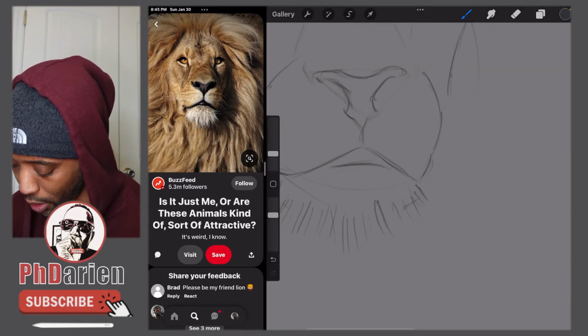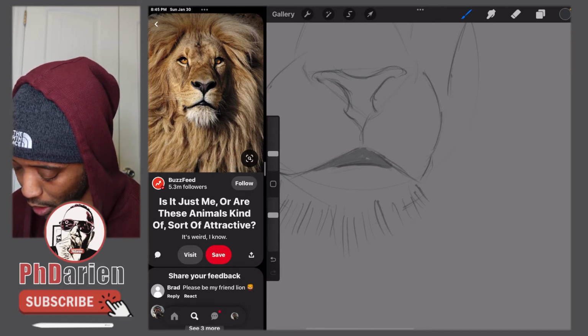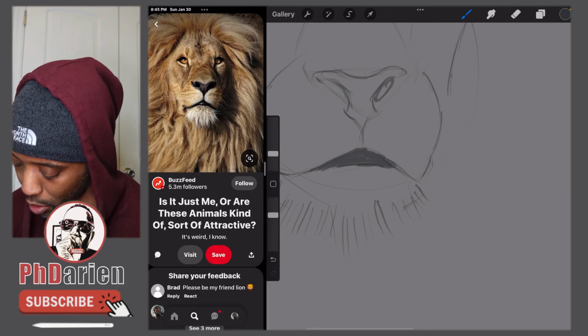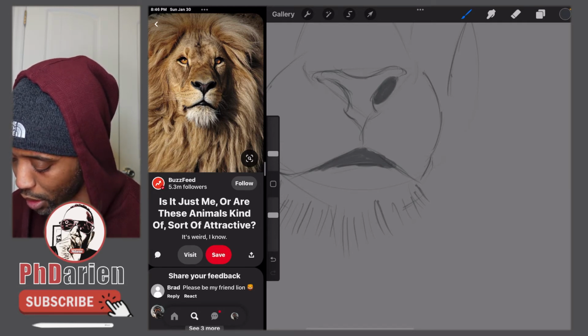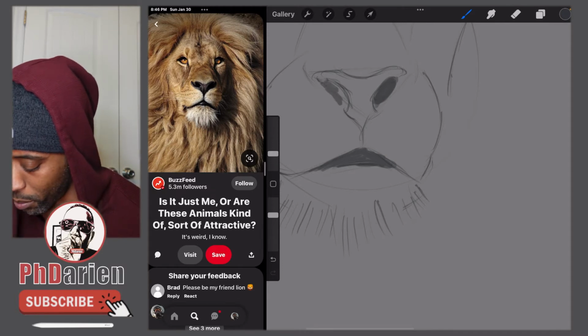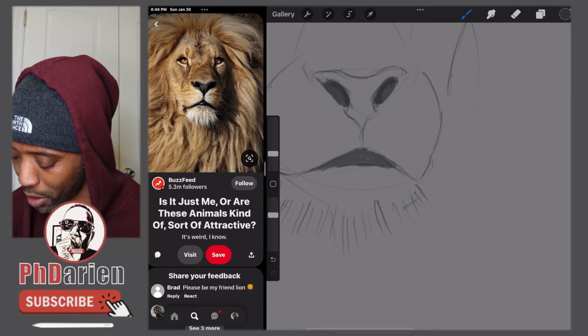Go in here right now and just darken in with some line weight. Just go ahead and darken in the parts of the mouth, darken in the nostril or nasal cavity. That's a good start. A lot of people are too afraid to put dark stuff into their drawings. I was definitely, and still am, one of them at times.